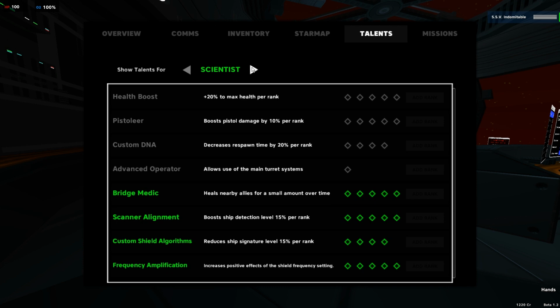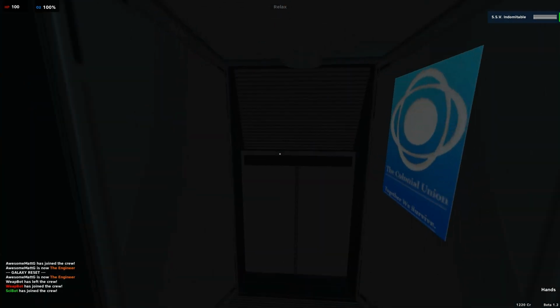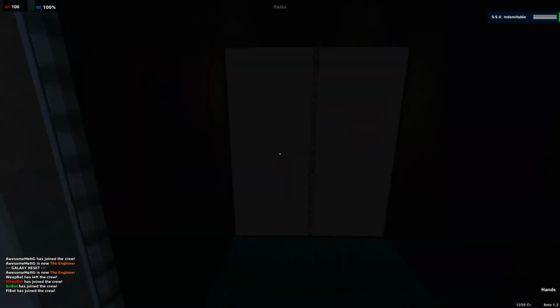I would say reduce ship signature. That's what I was thinking. All four into that? Yeah. That'll reduce our signature by 60%, which will make us harder for us to be locked onto, I'm assuming.